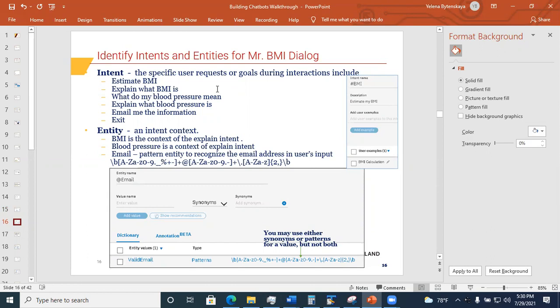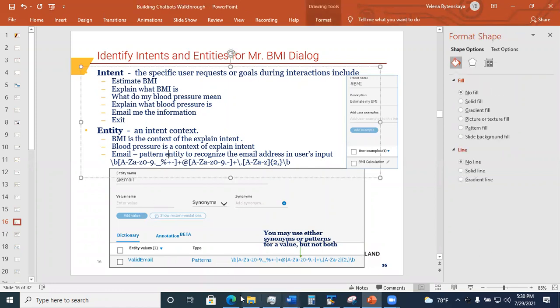Like you want to turn something on as an intent. The entity will be, what do you want to turn on? The air conditioning, the radio, the light, something like that, right? So the entity qualifies. There are different types of entities. You have a user entity, and you also have the system entities, and you have a pattern, email, right? And I will show you the configuration.